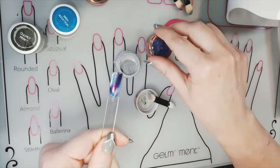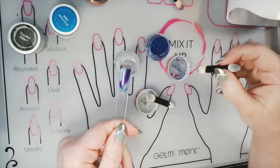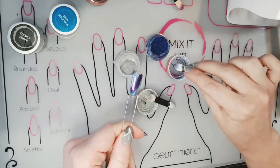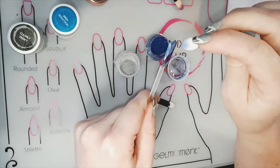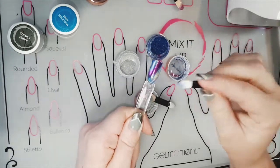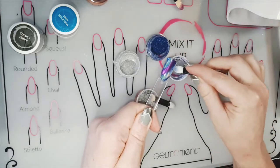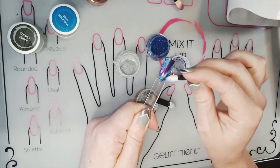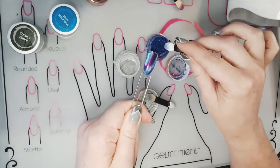So that's cured now. So the next step that I'm going to do is take Nebula chrome powder. And the Nebula does not like to stay in the lid like the other powders. It must have a slightly different texture. And Nebula, I'm just going to apply to the outer edges of the freshly cured Clearly Frisky. Because now that it's been cured, I can, again, apply some chrome on top of the Clearly Frisky to add sort of a multi-dimensional effect. And this is just to bring in some of that blue on the outer edges.